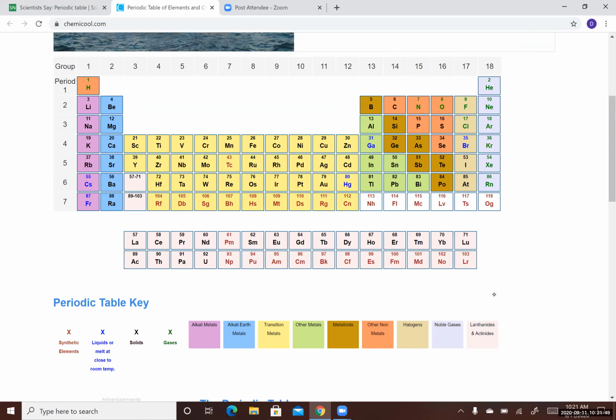So those are just some things about the periodic table. If I were to ask you what element exists in period 5, group 14, you would have to go down to period 5 and then over to group 14, and you'd come to Sn. Sn is tin. So you would find the element that way. This is a very simplified, nice-to-use periodic table. It just shows the atomic number and the group number and the period number.